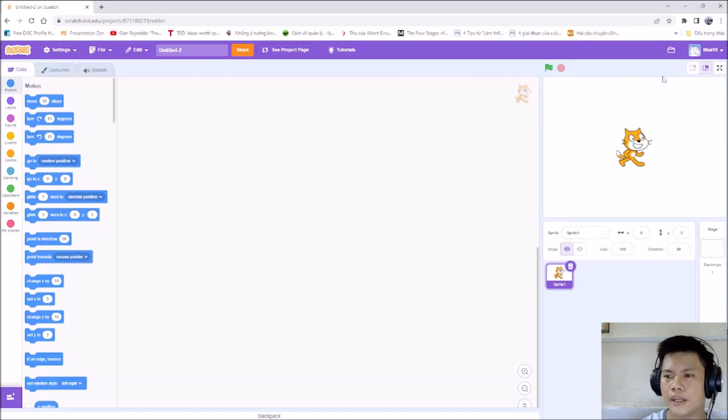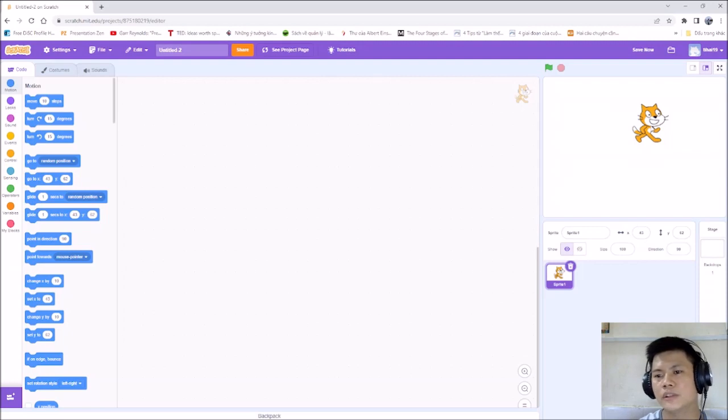Let's begin with this rectangle area on the right hand side of your screen. This is what Scratch calls the stage. The stage is actually where you see the result of your project when it gets run. And right now on this stage there's one character, this default Scratch cat right here. And Scratch calls characters like this one a sprite. A sprite in the world of Scratch is just an object, like it could be a character like a human or an animal like a cat right here, or it could be any object that lives somewhere on the stage.